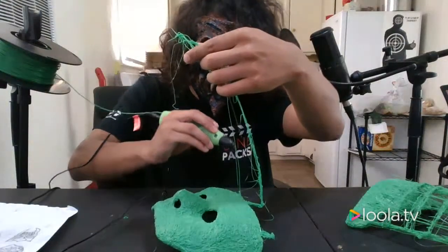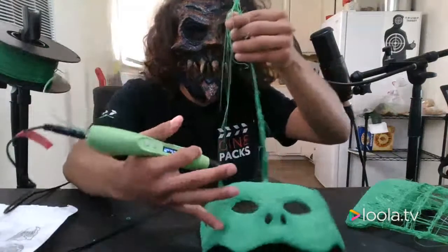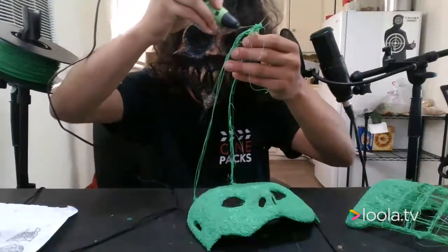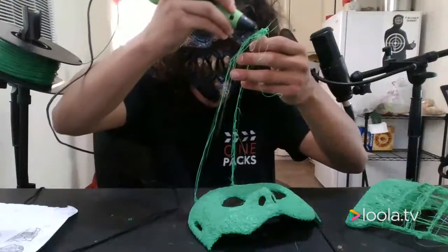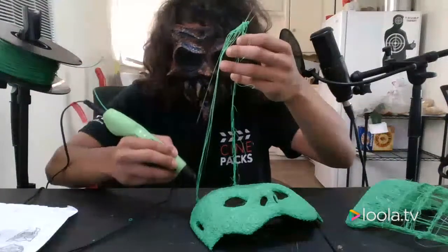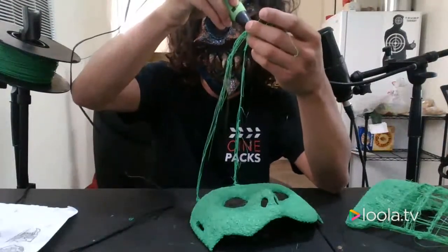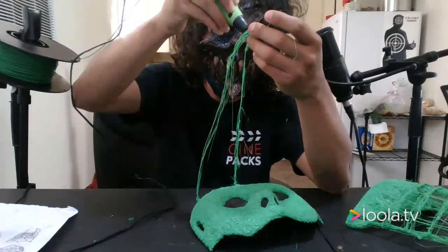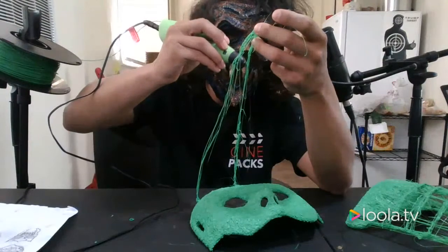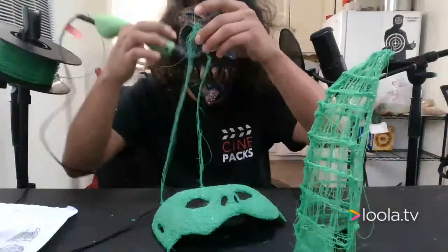Okay. Here we go. Okay, it's good. I'm gonna make this a little thicker so it holds its own shape without me holding it. Just so you can kind of see what we've done so far there.